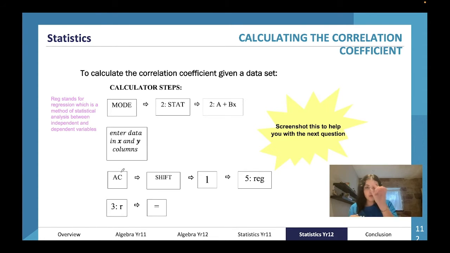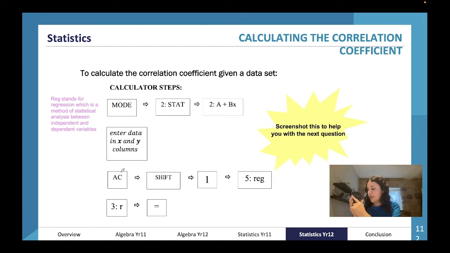Then I'm going to move with my little button here. I'm going to move myself over to the other column and put myself in the first position so I can fill in the data. I'm going to say the weight of this person is 70, the next weight is 60, the next weight is 50. Now I have 3 pieces of data in my 2 columns.